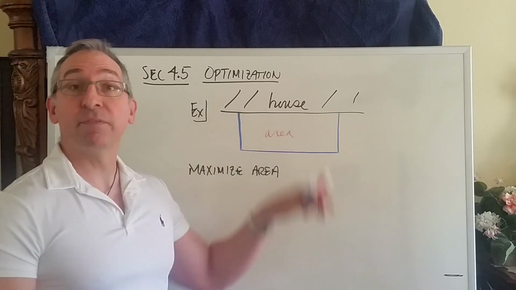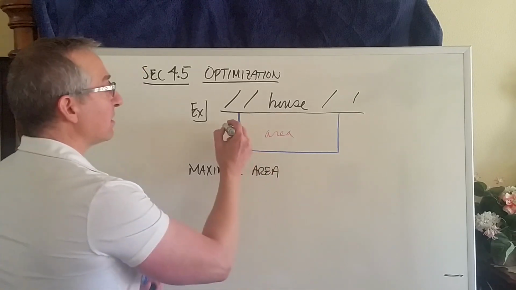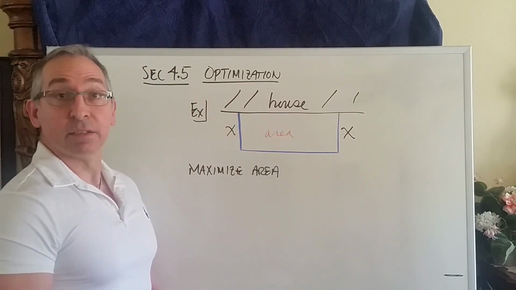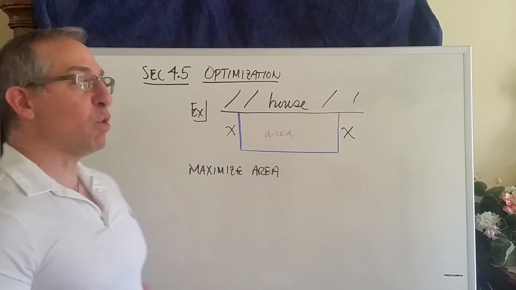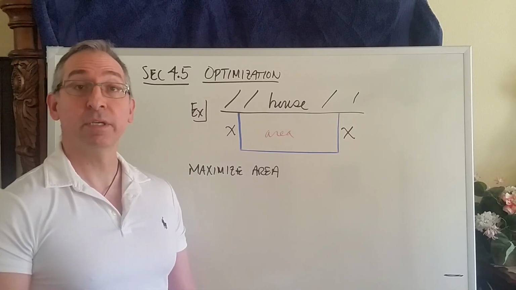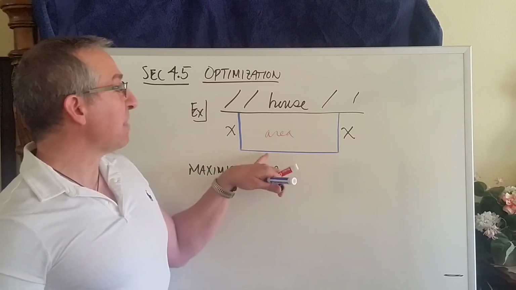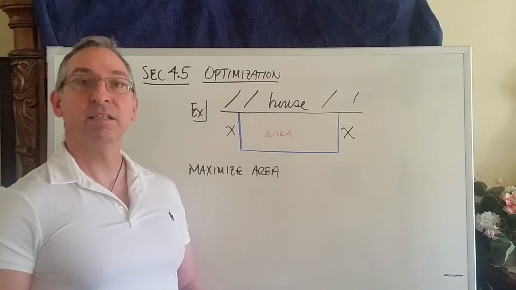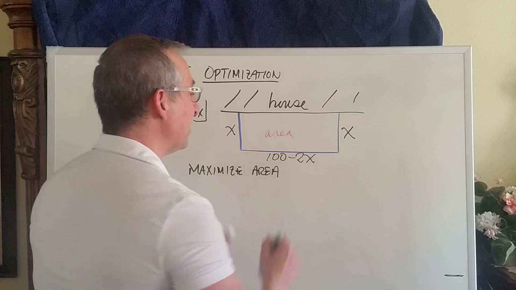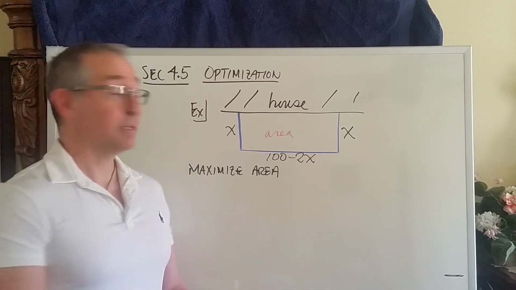All right, well, we can get that from our figure. Let's do this. We're looking for the dimensions, right? Let's let this be x. And then by symmetry, this will be x as well, okay? So ask yourselves, gang, of the 100 feet of fence, how much did we just use? Good, 2x. So how much is left to make the third side? Good, 100 minus 2x, okay? Now, what's the area of a rectangle? The length times the width.